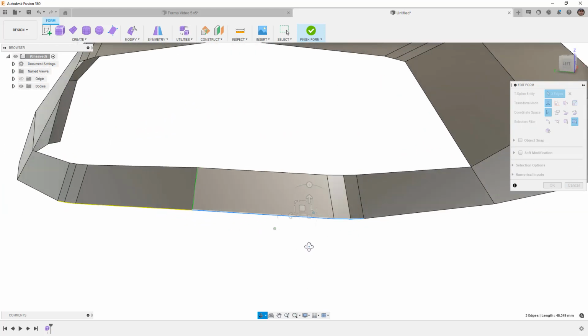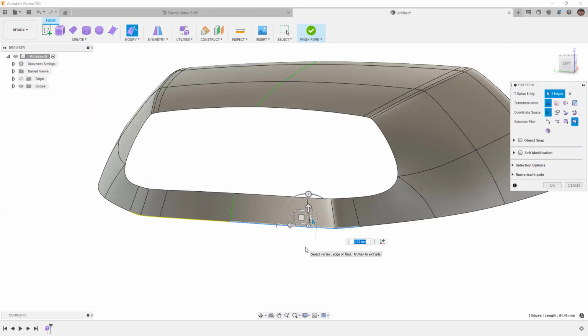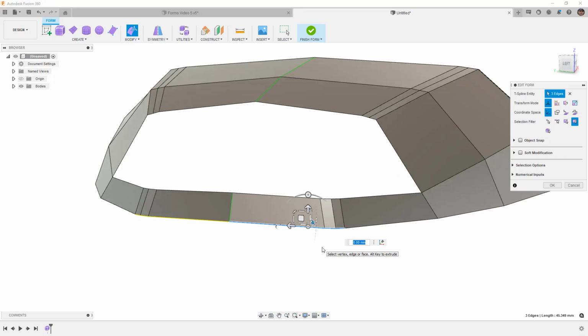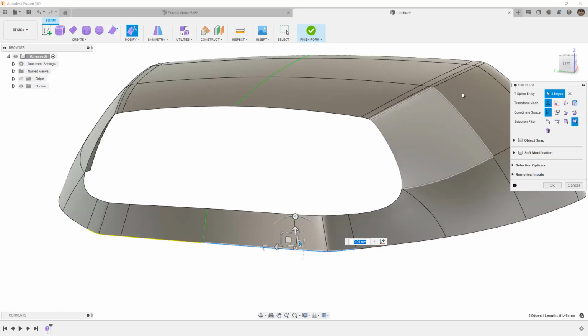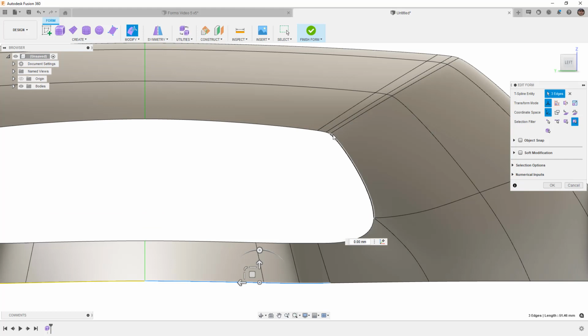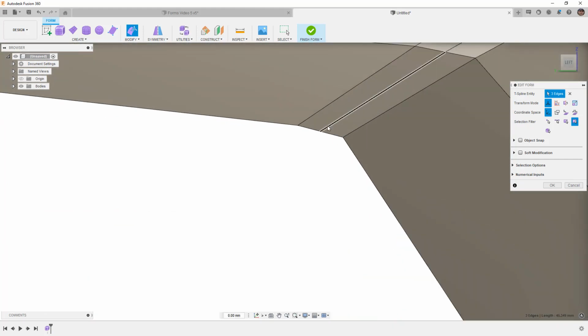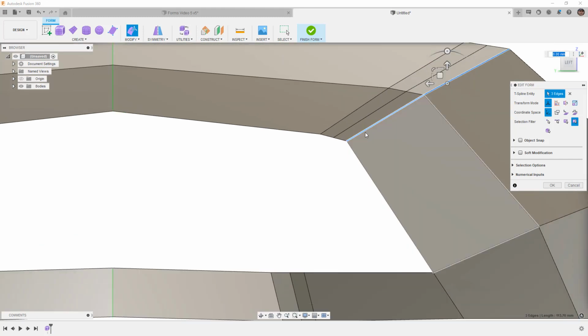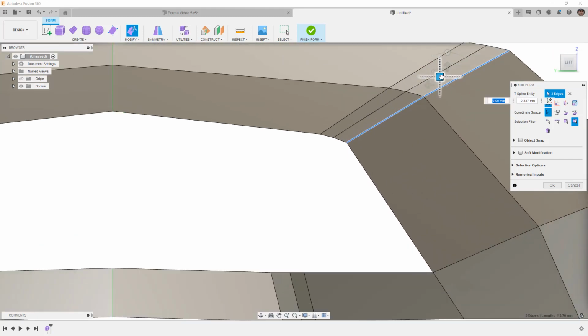Okay? Doesn't have to be perfect, but at this point we just want to make sure that we're getting the shape right. You can also see that there is a potential issue that we're having right here, and we can usually see this in box display, but I'm going to double click this edge and I'm just going to move it down slightly.